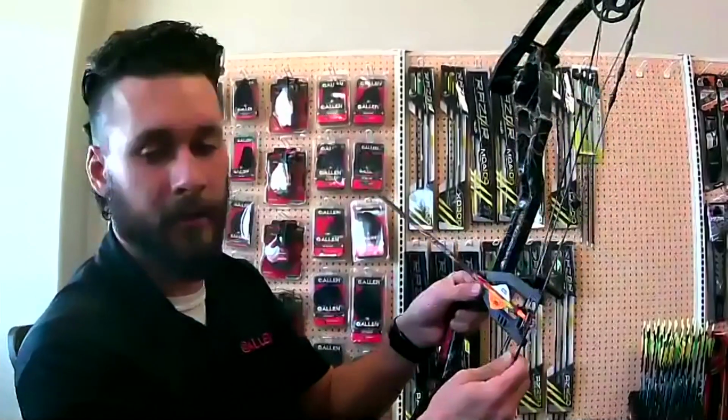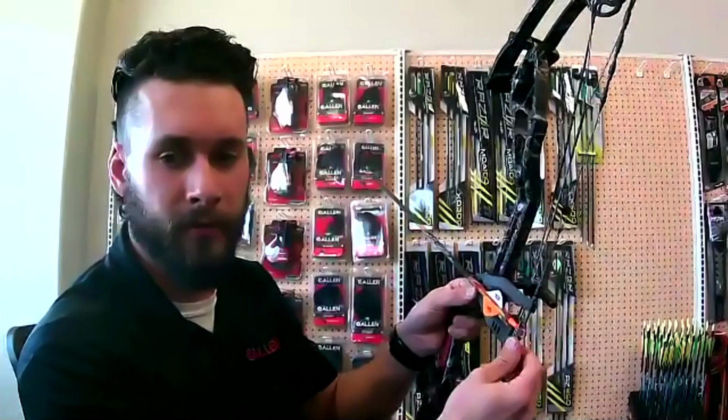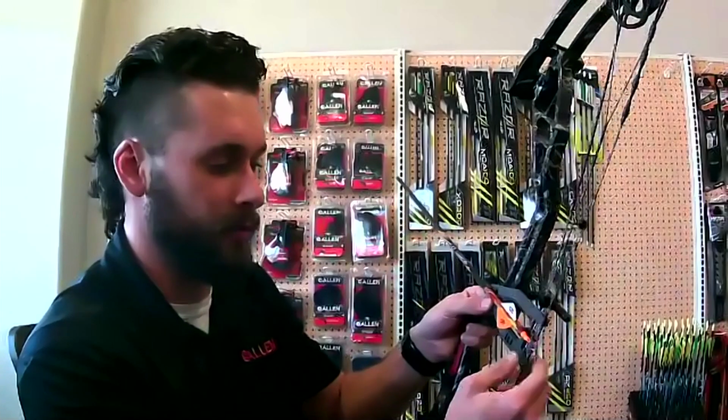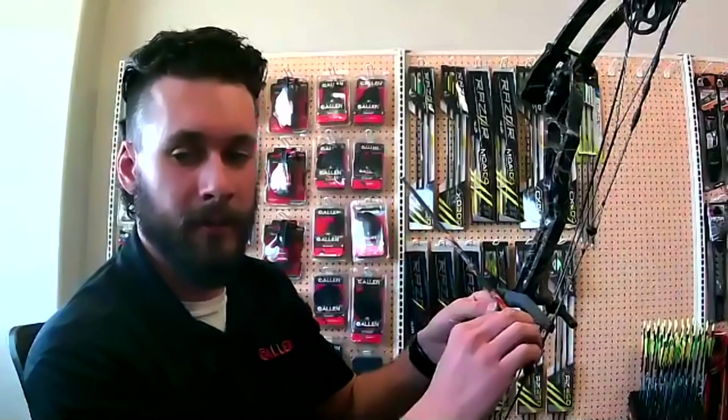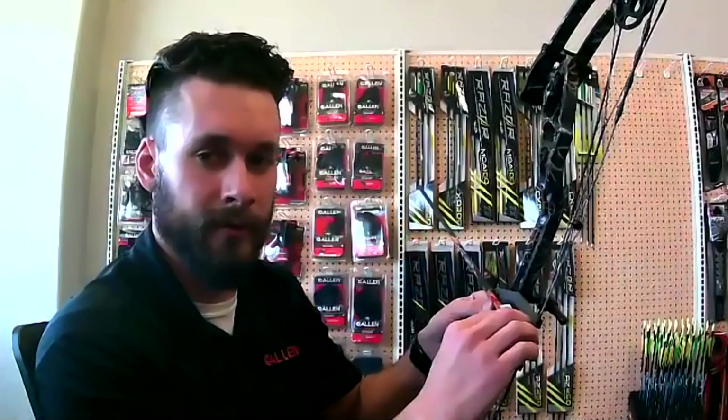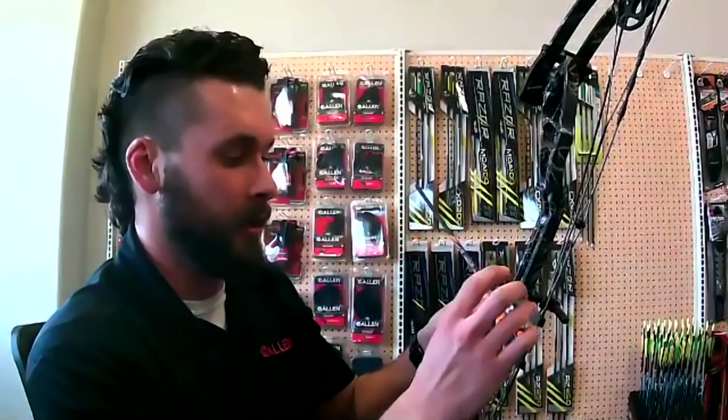So right now I've got a standard 244 inside diameter shaft, which is one of our Razor arrows. And then we also have different clips that come on it for smaller diameters, like your 204 inside diameters and 166s.